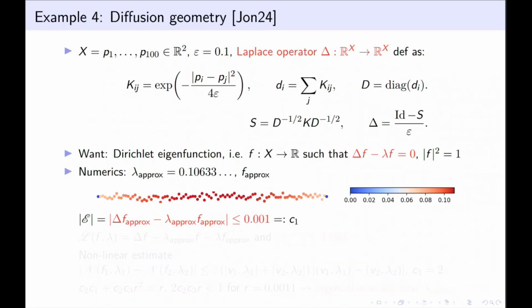But then I numerically let it solve this eigenvalue equation for this delta here. And that's what came out. So it looks like a sine curve, which is what you expect from classical analysis. But now it's actually taken into account that this is not literally an interval, but these points differ from the interval in this annoying Gaussian way.